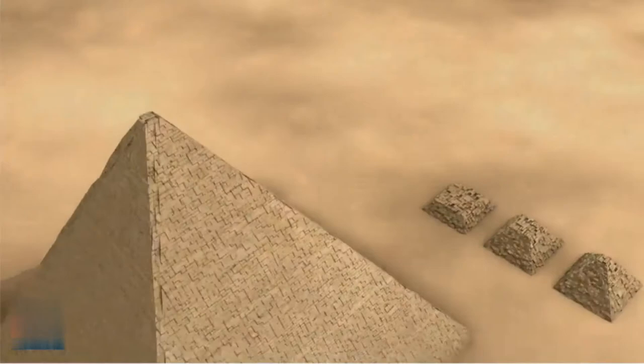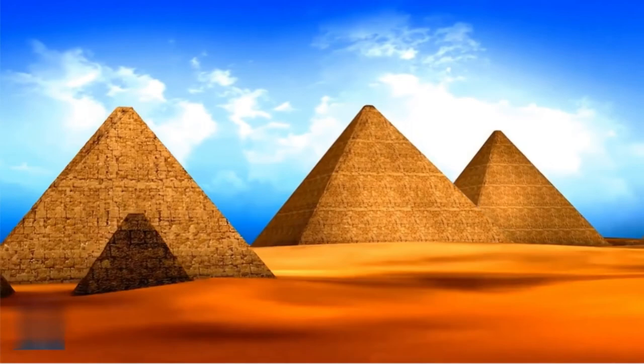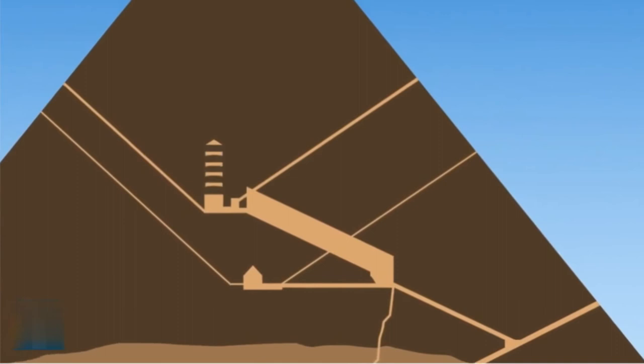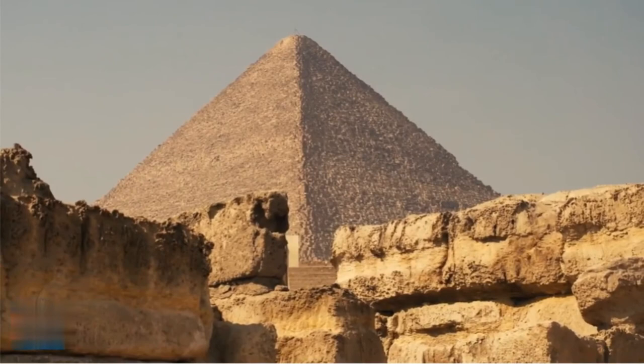Scientists continue to map and explore the pyramid using various technologies, including infrared scanners, lasers, and cosmic ray detectors. In 2017, it was reported that scientists using cosmic ray detectors had found a hidden chamber above the Grand Gallery. Nobody knows yet why it's there, but it's unlikely to hold any secret treasure. With the Great Pyramid, what you see, namely rocks with a hearty dash of history and mystery, seems to be what you get.